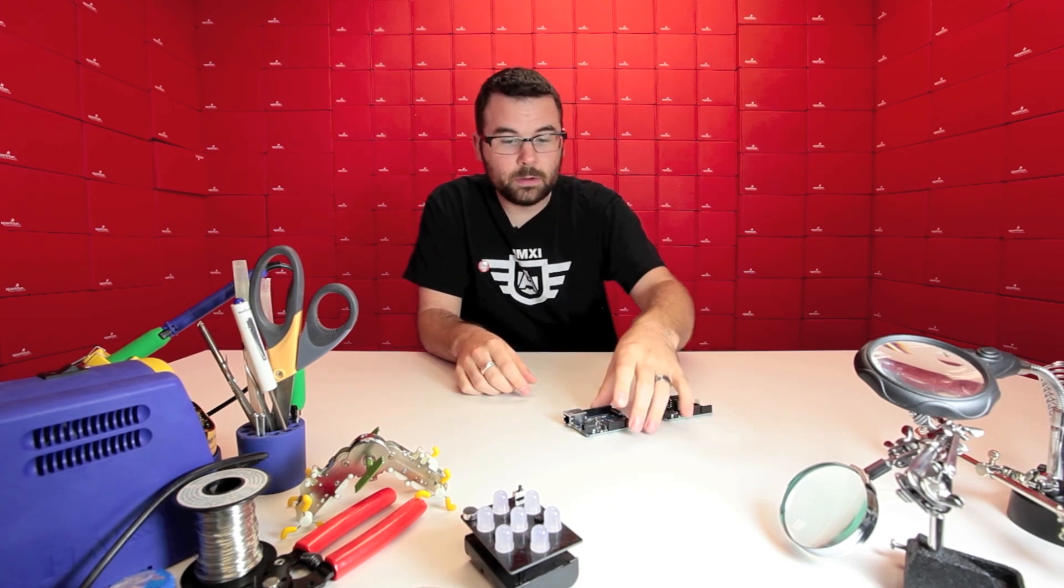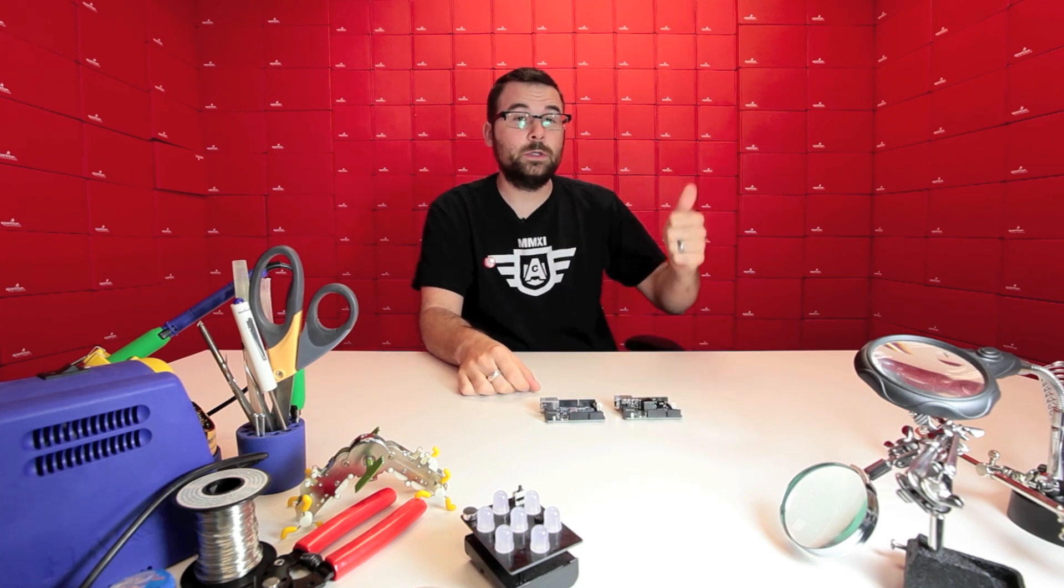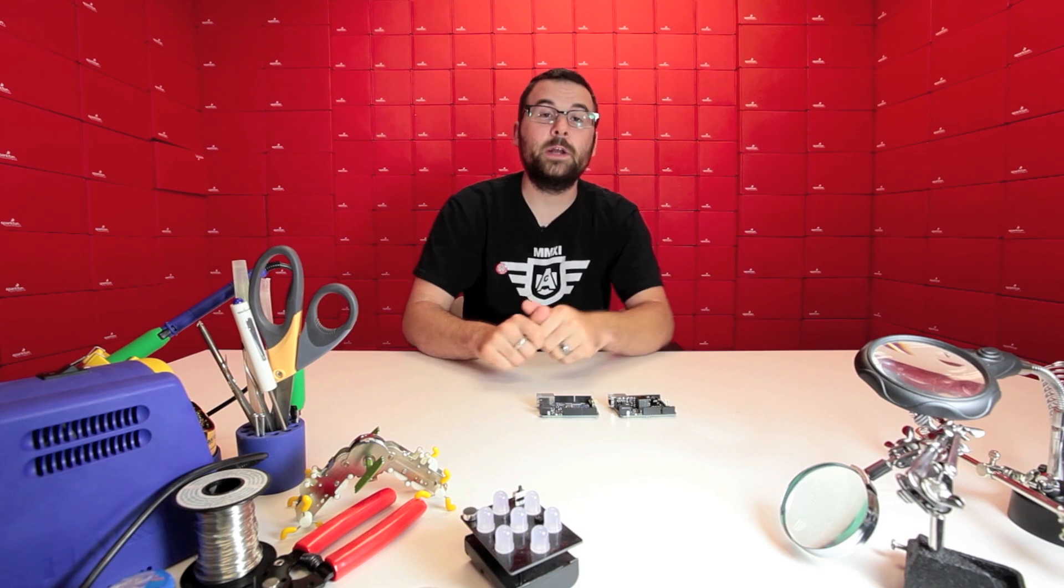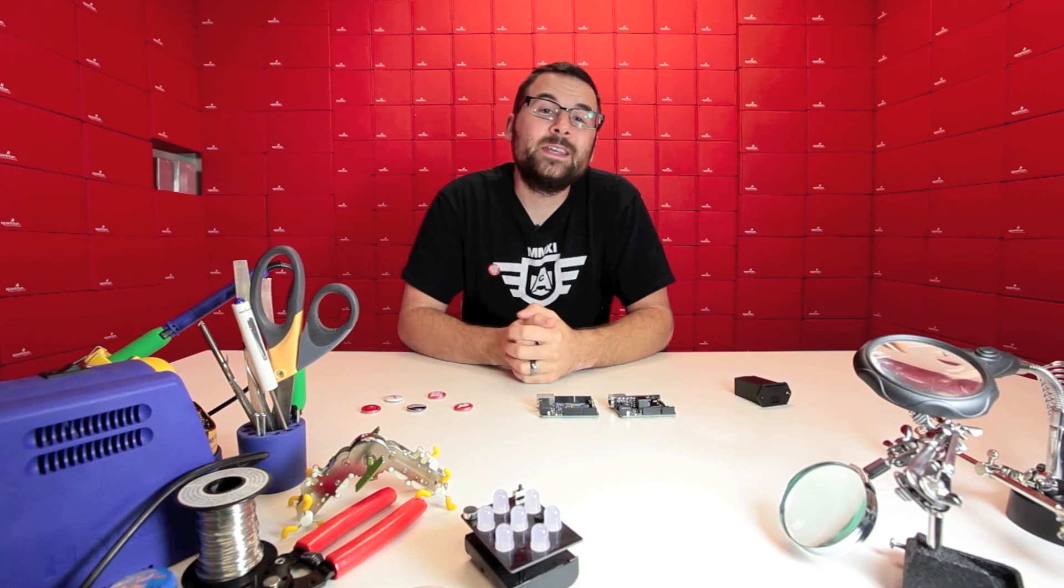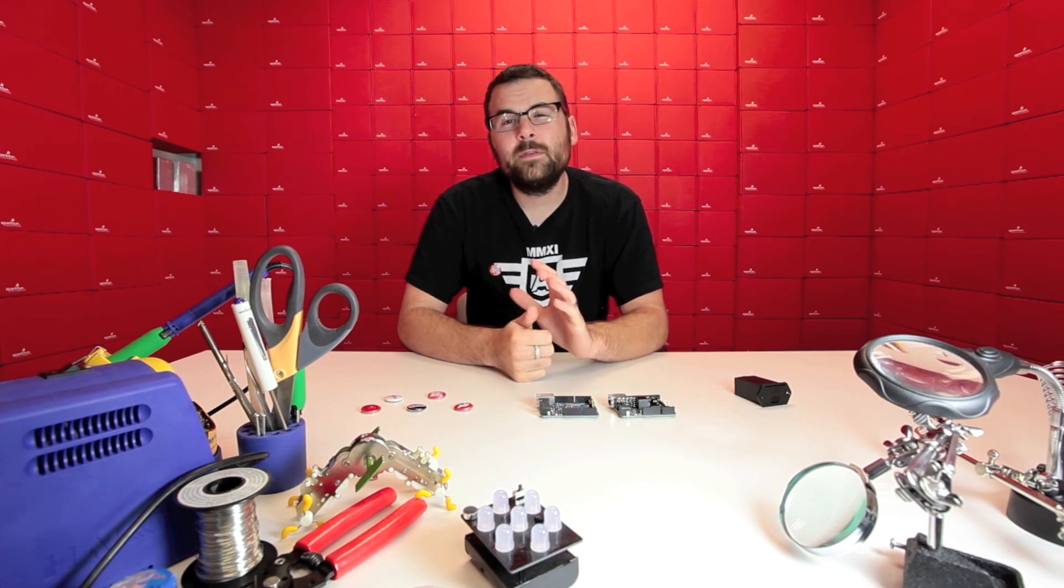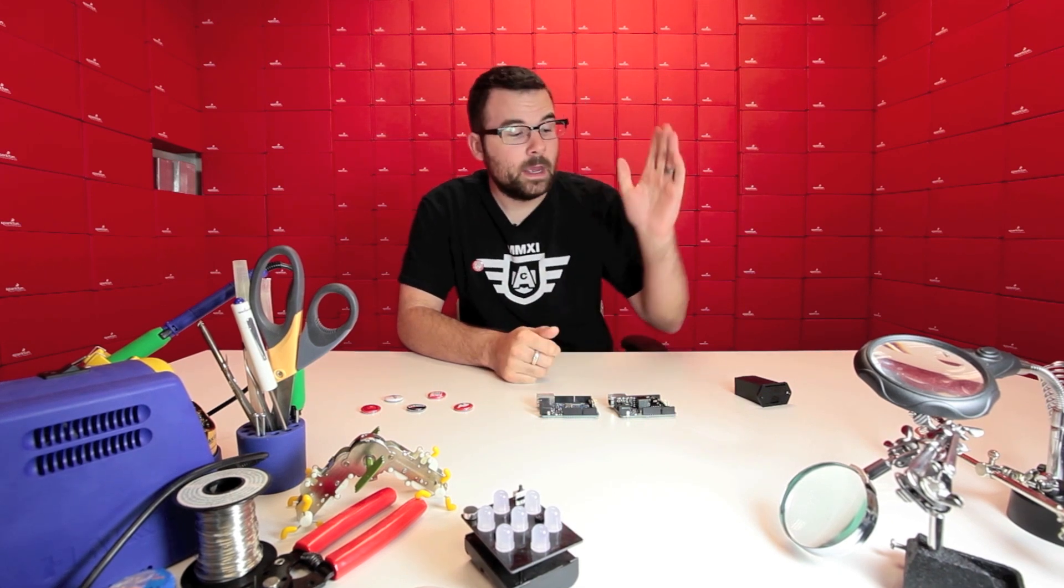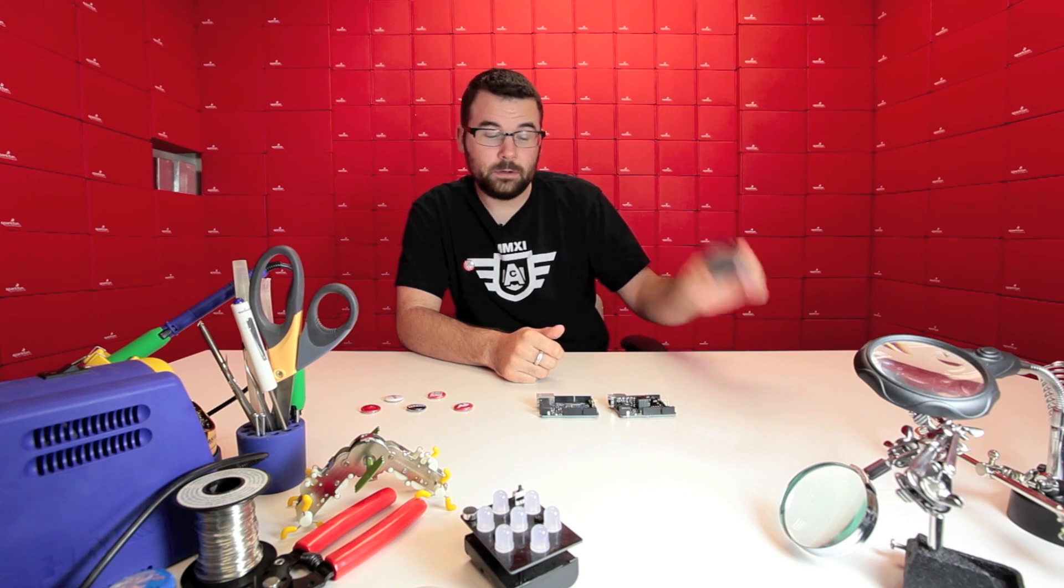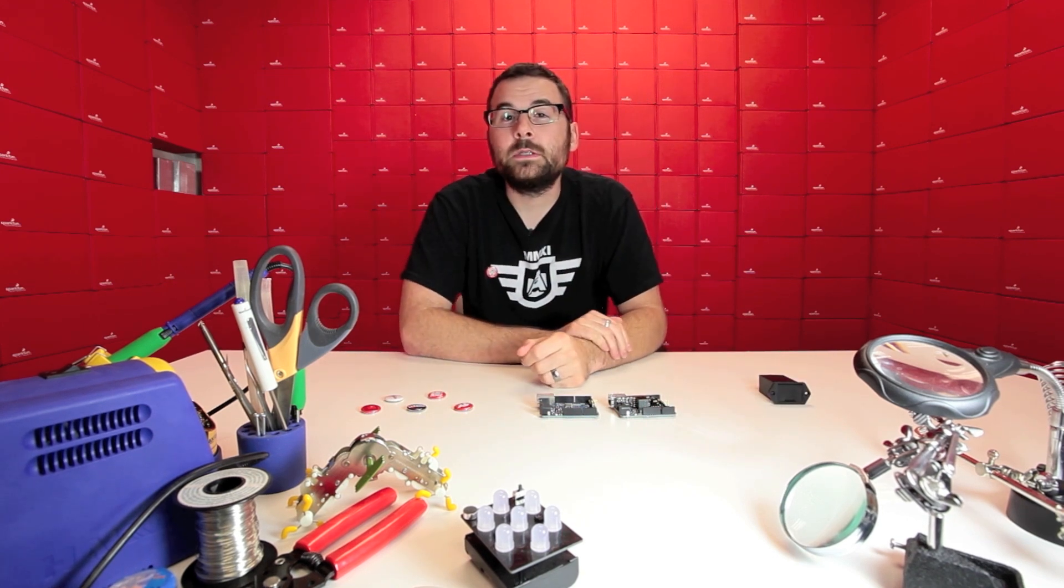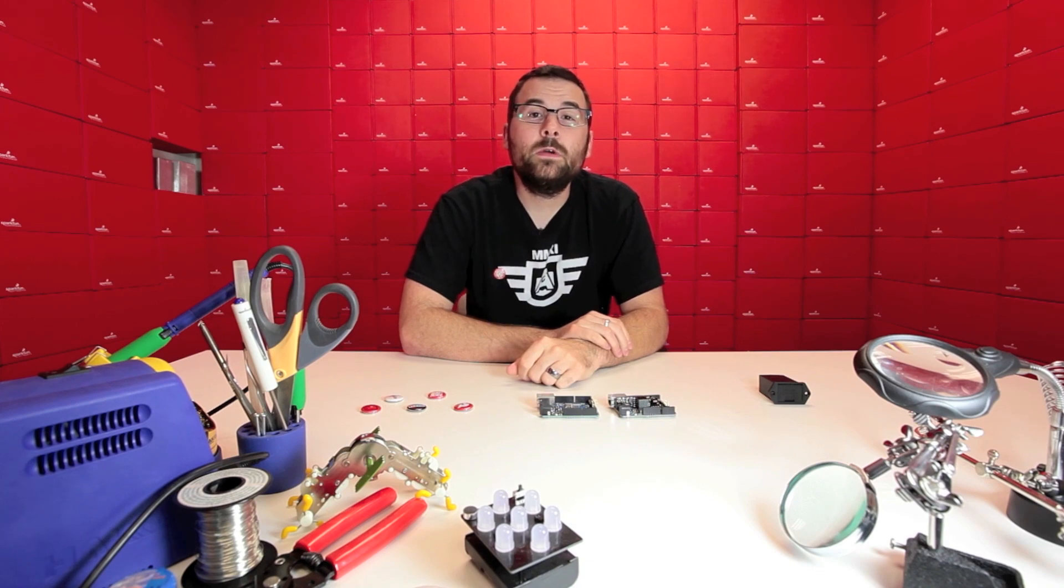But definitely check out either one of these boards. If you're looking to buy an Arduino and an Ethernet shield, you can just buy one of these and have the two products combined. So there you have it. This ends yet another Friday new product post. Go ahead and check out the rest of the post. We have a couple more products on the website. Check out the 9-volt battery holder, the two Arduino Ethernets, and definitely support some buttons. We'll see you again next week with even more new products.